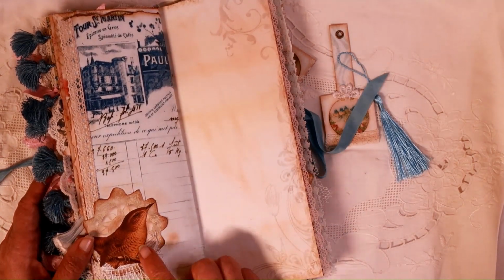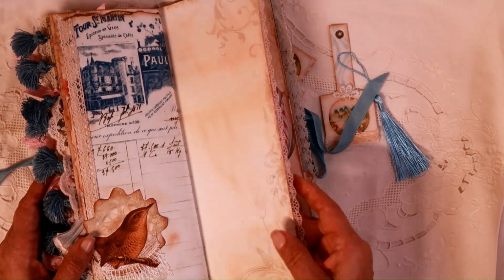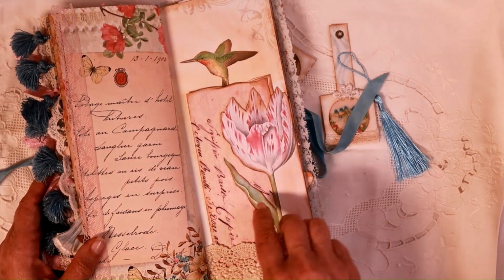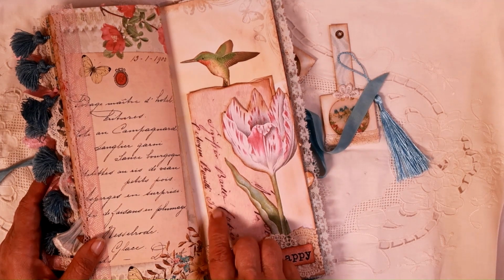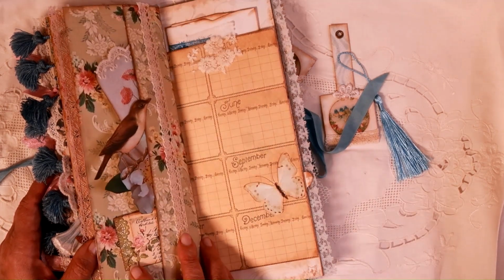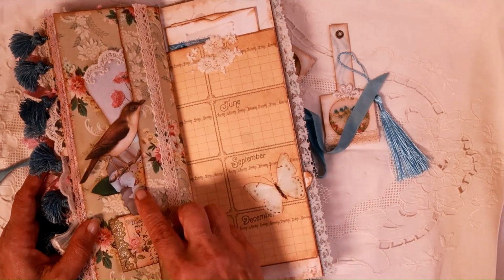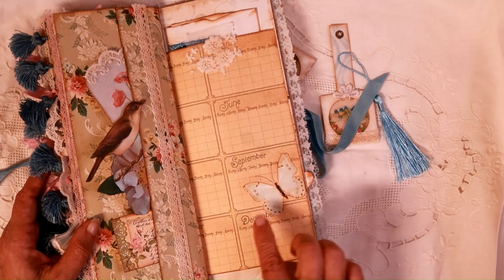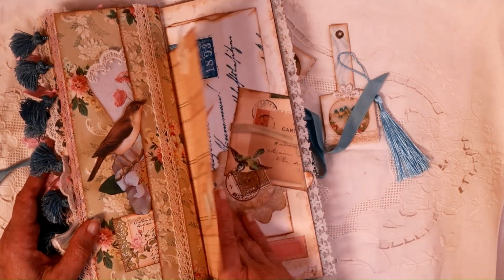Okay, here's a cluster. And this is another flower tuck spot, and it's got a copy of an old document. Pocket with a bird and another tag and another tag. And this is the other side of that calendar.